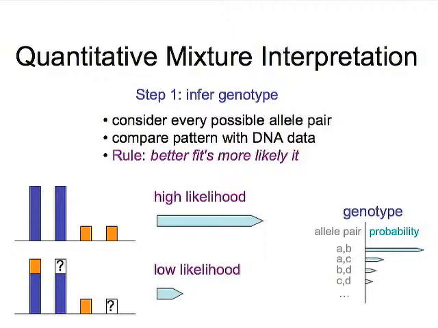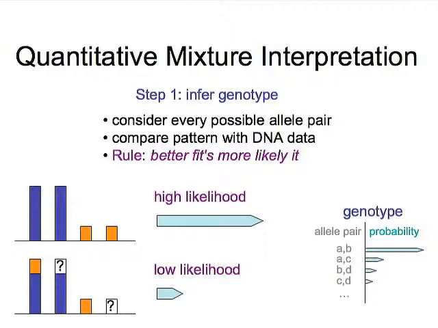likelihood. If we start moving things around and say, well, maybe we agree that the purple individual, the blue individual, has that much DNA at those two alleles, but the other individual maybe has something at allele 10, something at allele 12 is missing. That doesn't really fit the pattern as well, so it would have a lower likelihood. And if you do this quantitatively, you generate all possible patterns by considering what the allele pairs are, the genotypes, all candidate values, and you consider all possible quantities of how much would be there.